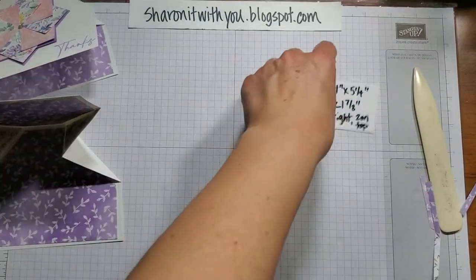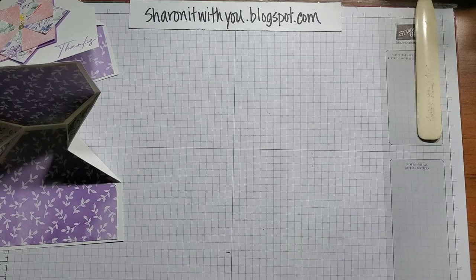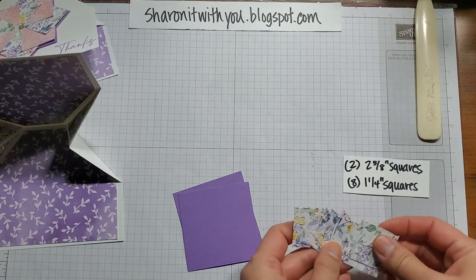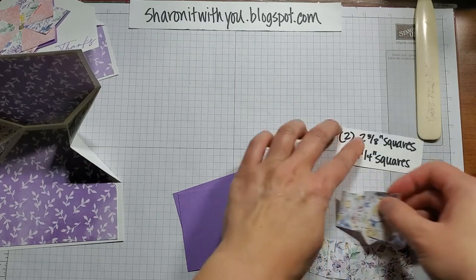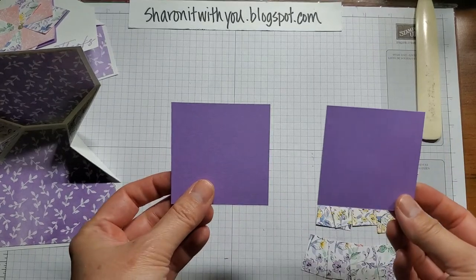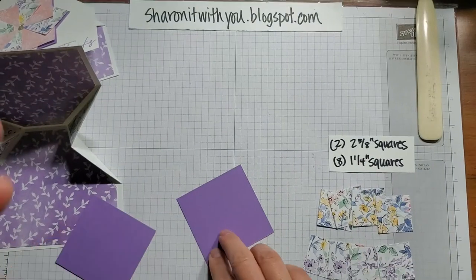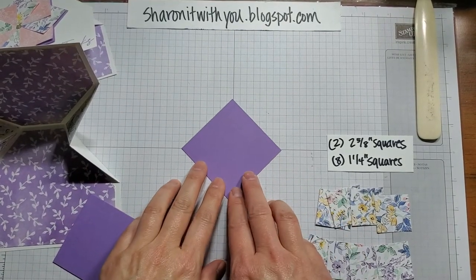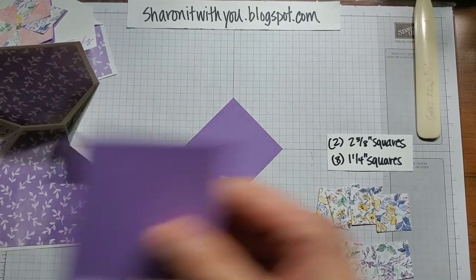Next I wanted to show you how to make that lovely pinwheel — it's a really great technique. I did it with another card, I think it was the pyramid card. I cut out some matching DSP. First, I got some cardstock — two squares that measure 2⅝ inches and then eight 1¼-inch squares. I love the graph paper because it has the center line. In order to find the center, I match up all the corners along the center line, just like that.